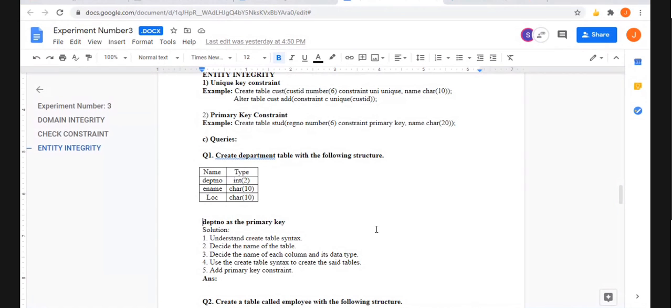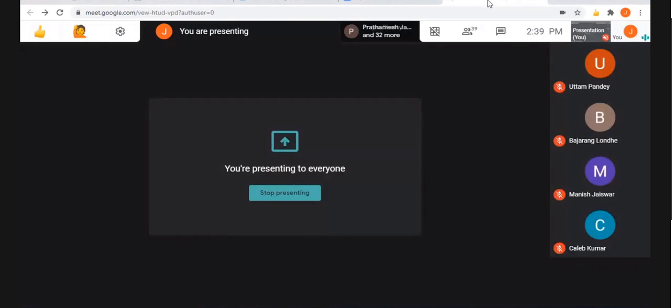So now, to start with this practical, I hope you all have your WAMP server installed on your machine, right? Which I have already passed on the message on classroom. So you must have got that notification. Yes, ma'am. Okay, so now all of you start your WAMP server first.